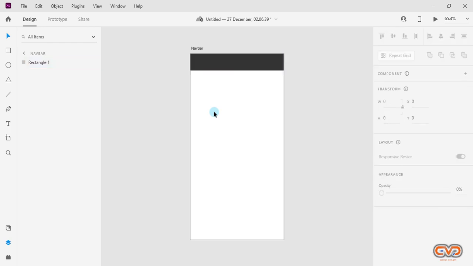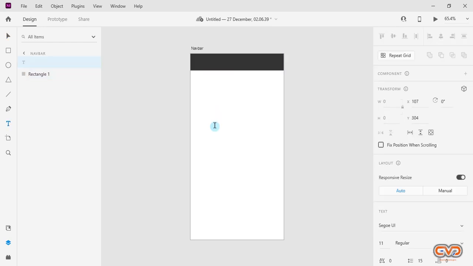Okay, then I'm just going to get my text tool and type. So I tapped T on my keyboard to activate my text tool, or you can just head over to the tools bar and click on T. It will pick your text tool for you. All right, I'm just going to type graphics. Okay, and I'm just going to drop my tool.